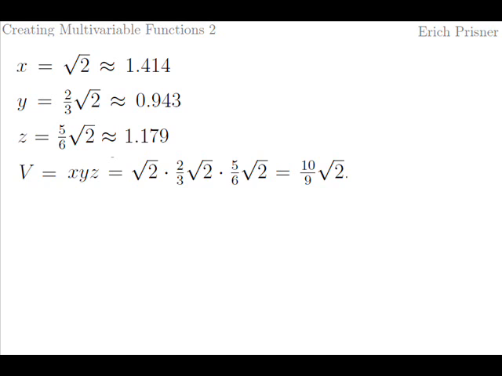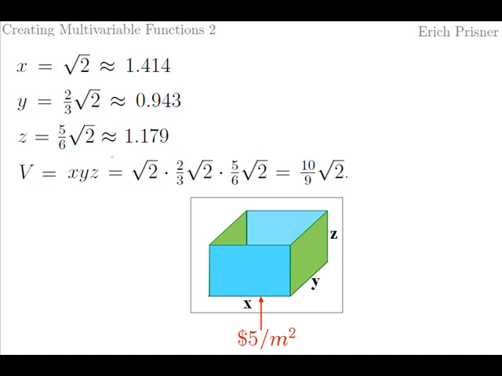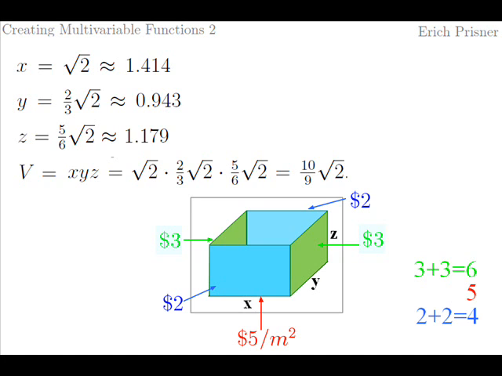The width x is largest, followed by height c and depth y. Isn't the reason obvious? The bottom is at $5 per square meter, the most expensive part, but since we have two left and right parts at $3 each, and two front and back parts at $2, we can say that left and right, with y and c involved, cost $6, bottom, with x and y involved, costs $5, and front and back, with x and c involved, only $4. Thus x is involved in the middle and cheap, c is in cheap and expensive, and y in middle and expensive. For this reason, one should not use much y, but a lot of x.